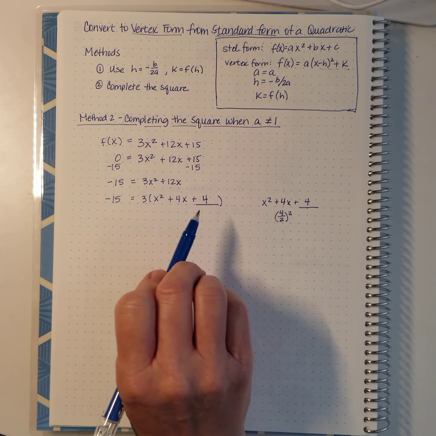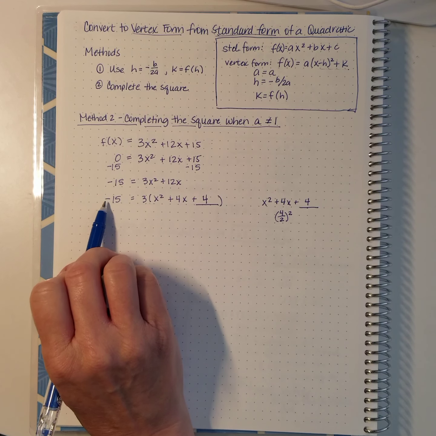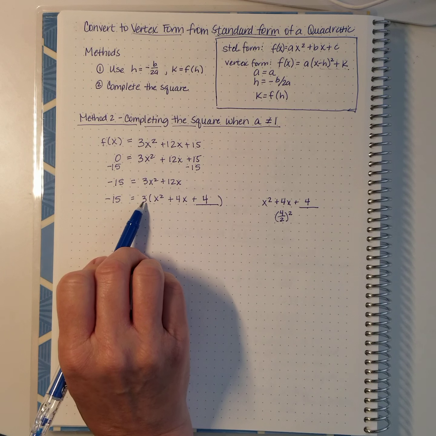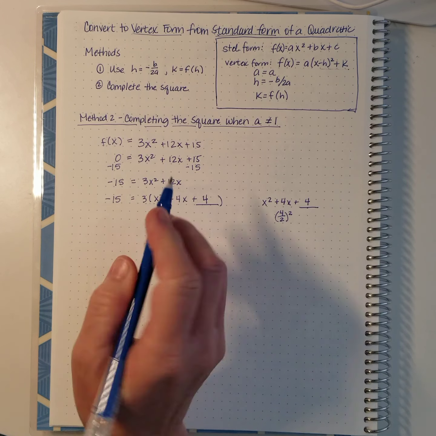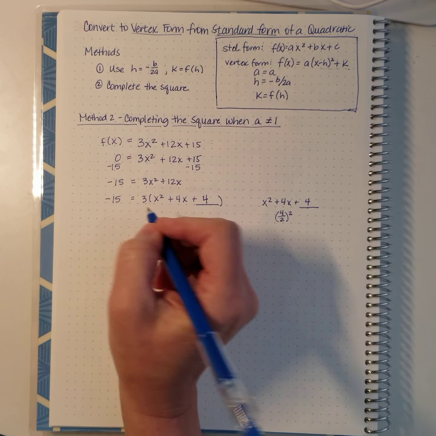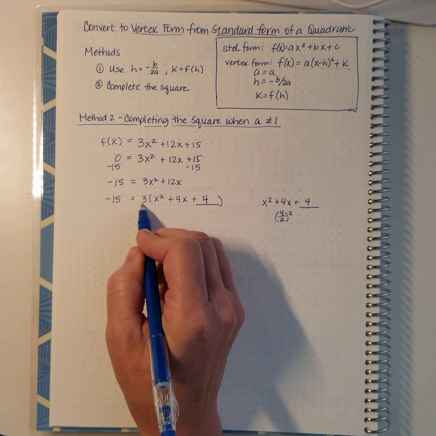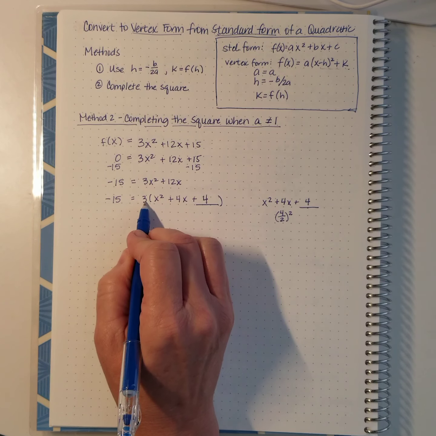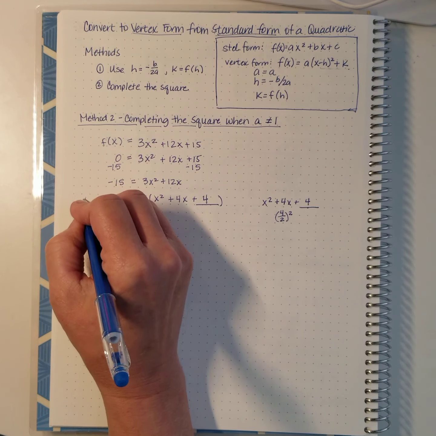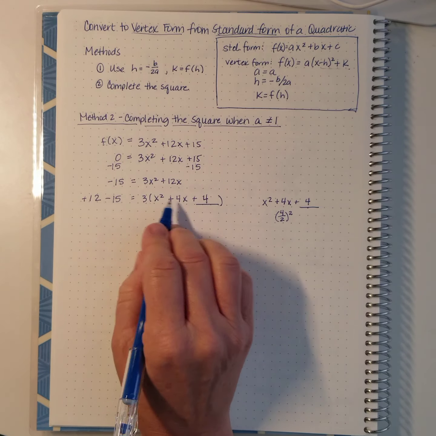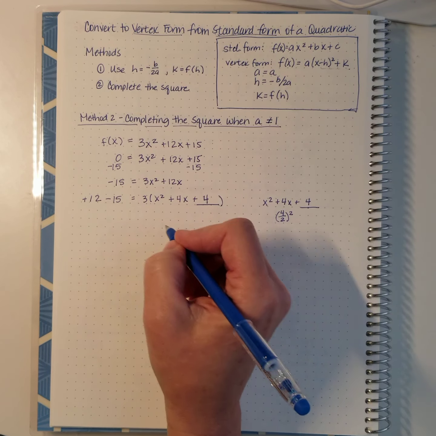And so that's something to be aware of, so that when we add over here, we're not just adding 4 on the left-hand side of the equation. We need to add 3 times 4. I'm not going to go into too much of that in this video, but basically what we're really adding here is 12 to both sides of the equation. Okay, 3 times 4.